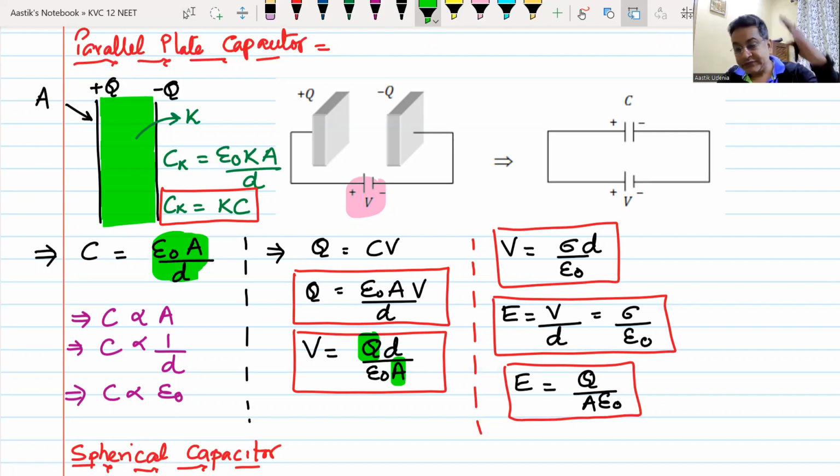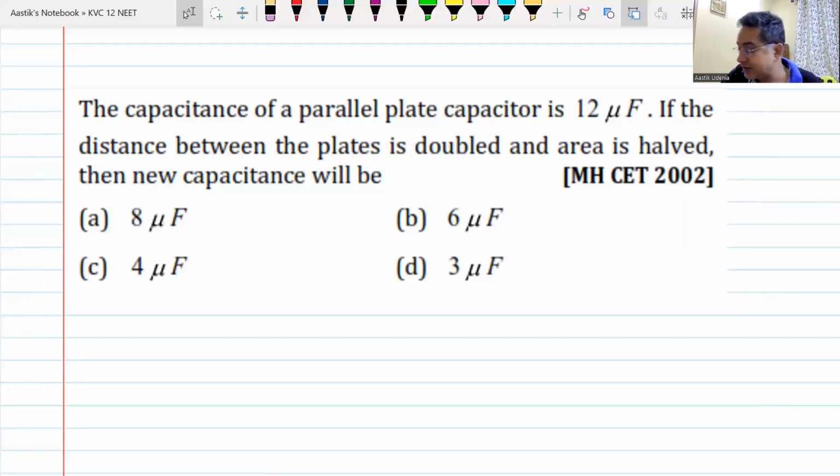So I'm highly disappointed, highly dejected, but still I'll give you 5 minutes. Go through this entire chapter. How many of you have read this chapter before coming to the class today? No one has. Good. No, not a problem. Whatever we have done, I have highlighted it to you. I'll give you 5 minutes. Please go through them and then we will proceed with the class. Okay. I'll give you 5 minutes. Go through them. We begin with this question.